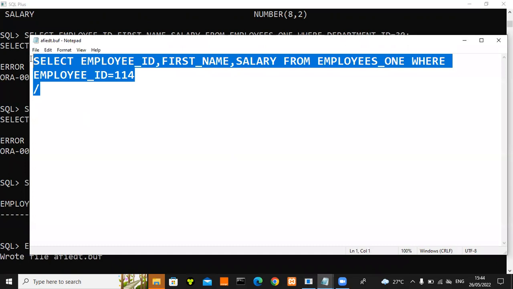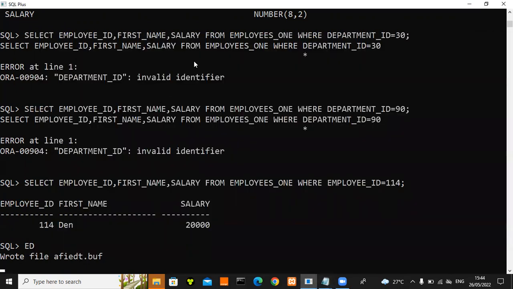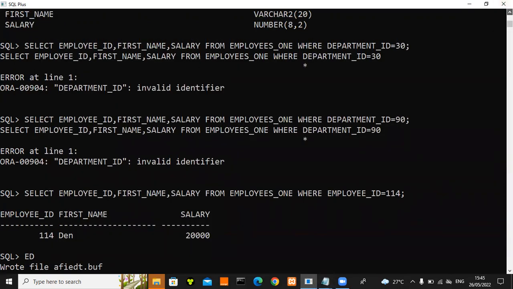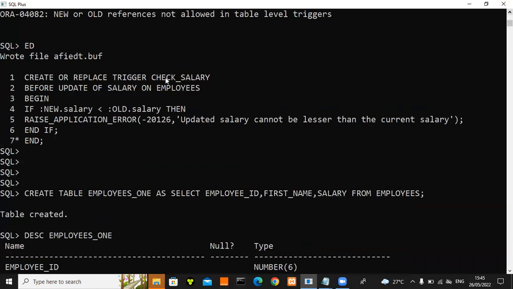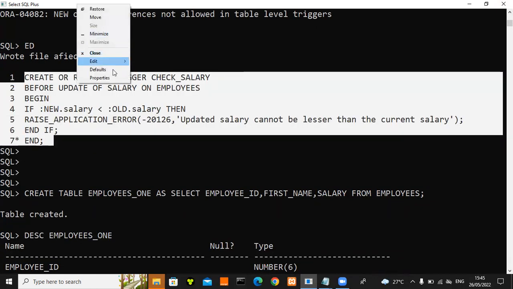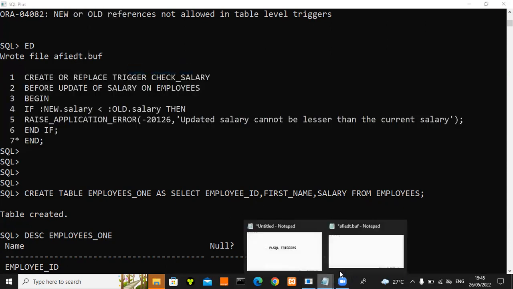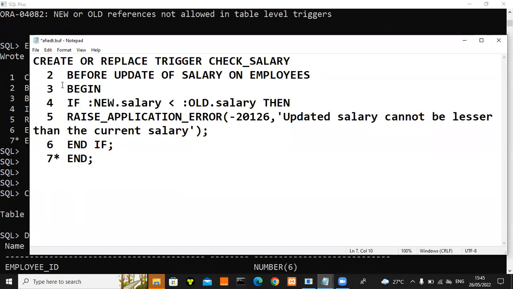Let me just paste it. What happened? Let me go back and capture this information again. Okay, it should work.